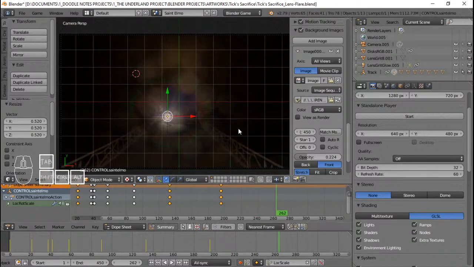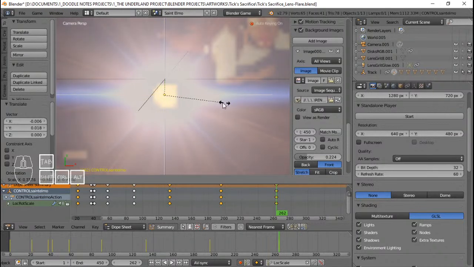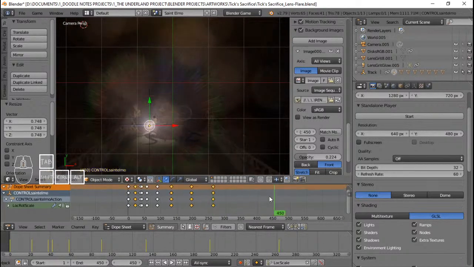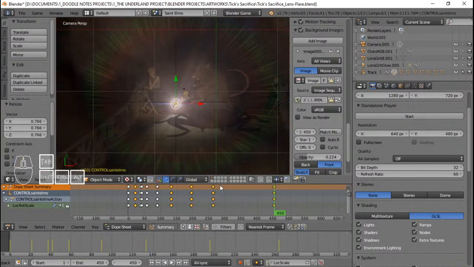And then I think at this point it should be just little by little until we reach 450, where I'm gonna make it just a bit more small.